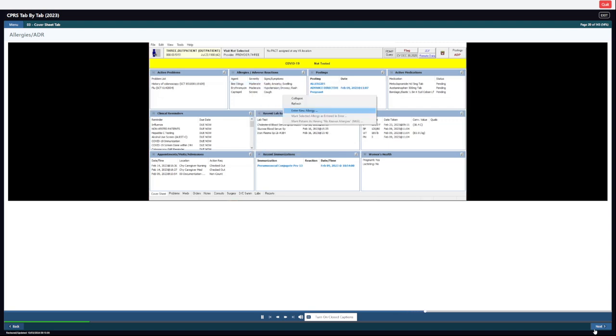Right-clicking in the Allergies Adverse Reaction pane populates the Enter New Allergy button to add a new allergy to the patient's chart. The Mark Selected Allergy as Entered in Error option indicates an allergy was entered in error and users can remove it from the display. Users also can mark the patient as having no known allergies. The Mark Patient as having no known allergies, NKA, is only active when there are no allergies listed. Based on the user's role at the facility, these buttons may be inactive.